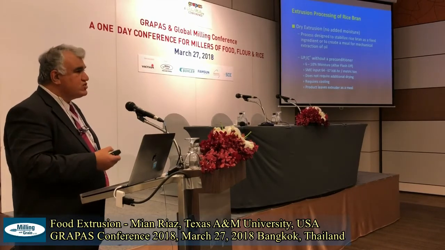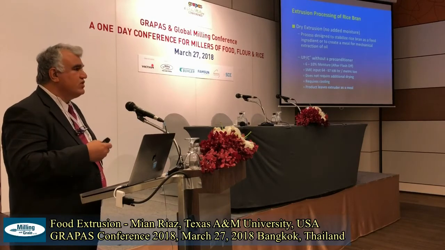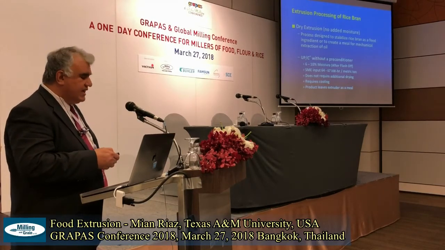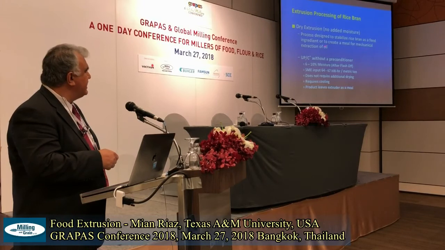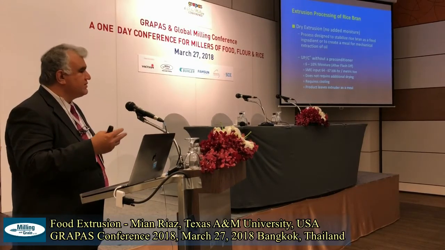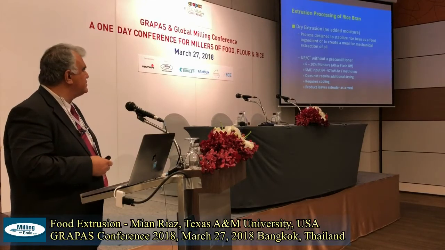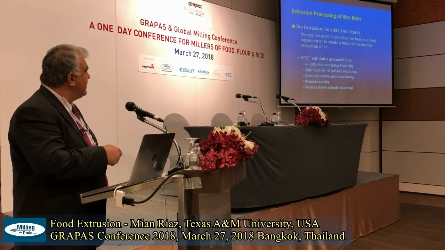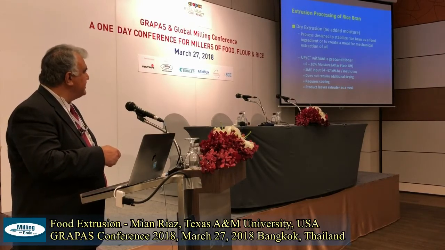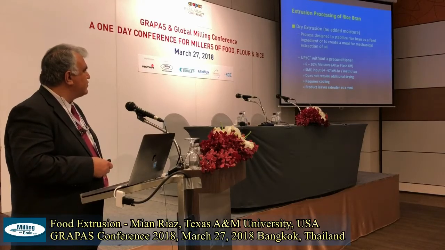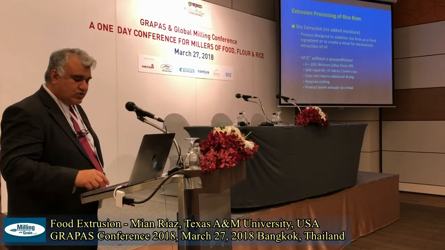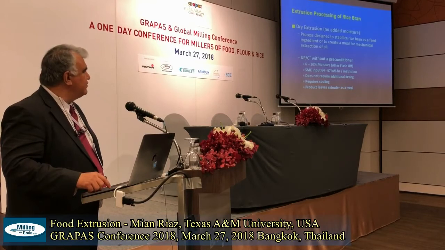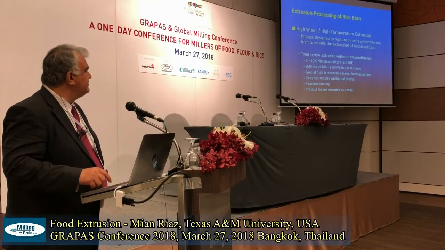Then we have a dry extruder that we can use. In this case, we don't add any water or moisture. This basically stabilizes the rice bran, mechanically of course, and we can create pellets or powder that can be used. Then we also have a UPC, a universal pellet cooker, without a preconditioner. Again, this is just some of the data, and it doesn't require any additional drying. It requires cooling, and basically we can use it as a meal.